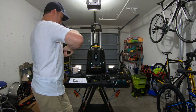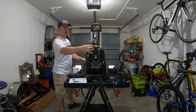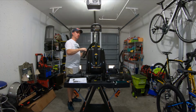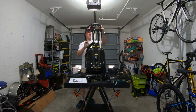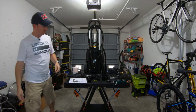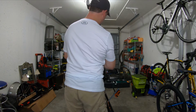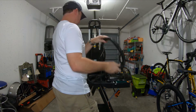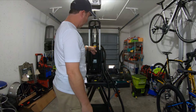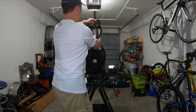So if anybody has any questions, feel free to ask. There's nothing else I can really think of at this point. It looks like this locks into that. I don't really see a place for the hose. Unless, actually, where I put the cord is where the hose wraps around that, which I think is possible. So I think this hose actually goes around this area. And then maybe this is where the cord just pushes in there. And then the hose wraps around this whole thing. Is maybe how it works.